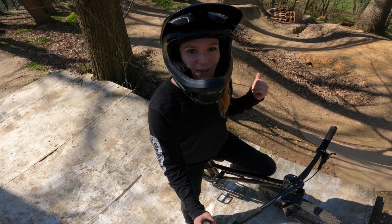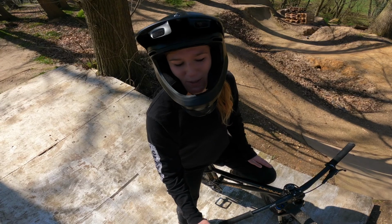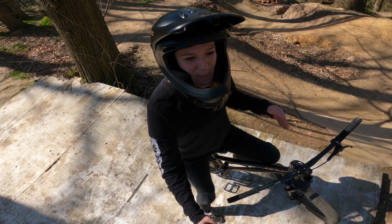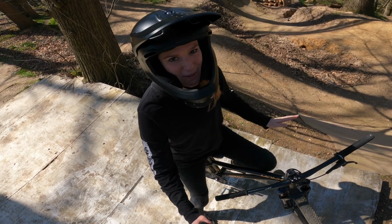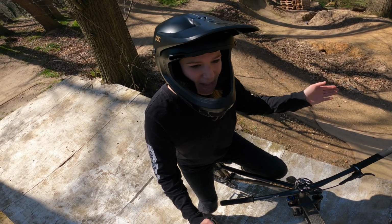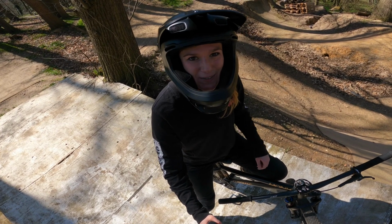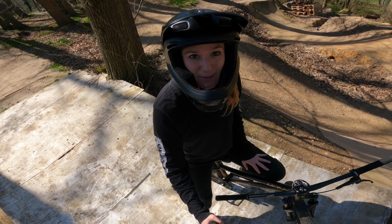I was a bit scared to try that step up because I've done it before, but I just wasn't sure about the speed. And from where I was hipping it before, when I tried to jump it for the very first time, I went really far left because it's a left-hand berm and I was already hipping it to the left, so I was already in that position. So the first time I did the step up I went really far left, but I cleared it, which is amazing.